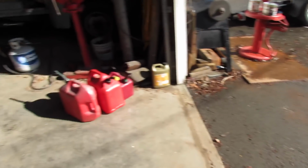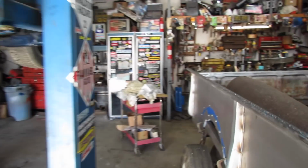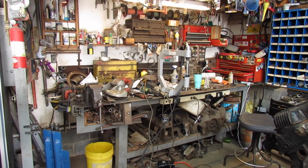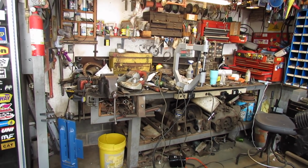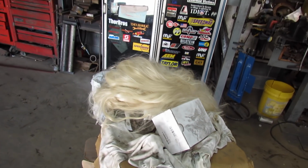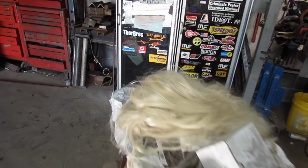I got some repairs to do on that trailer too. Oh yeah, I forgot to mention, I always say this usually. Before I get started, I gotta clean off my workbench. You know, that's the messiest bench in YouTube. So let me do that right quick. And also, I got my wig handy so I can be cool like that. Like the young man on DD Speed Shop.